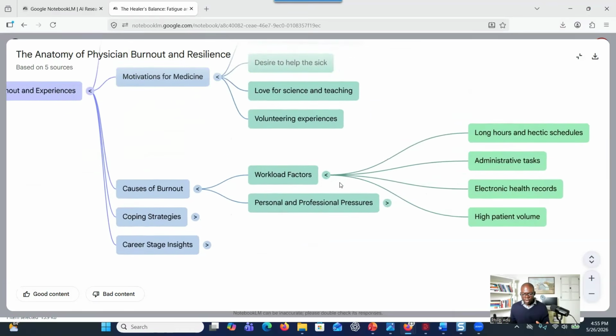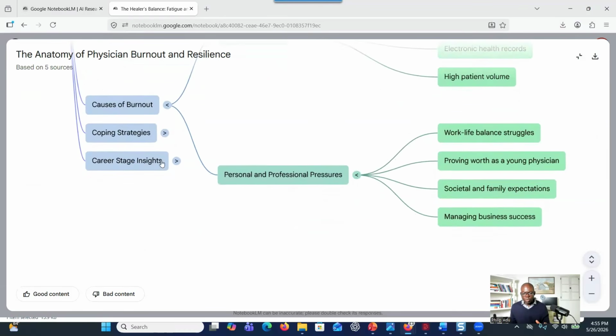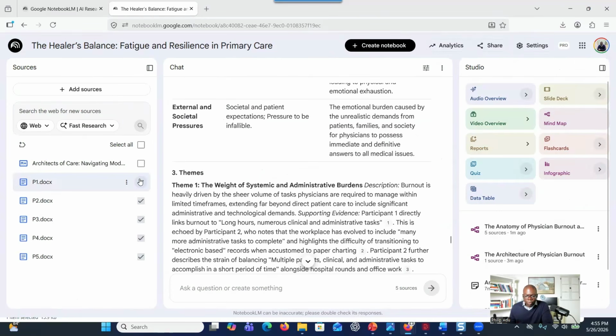So work-related factors, and then it's also broken down into all these things. So you can review this one. This one is really helpful if you want to get an overview of your transcript, right? You want to know what the main concepts treated in the transcript were, so that you can get a big picture of what they were talking about, right? So that is one thing that you can do.